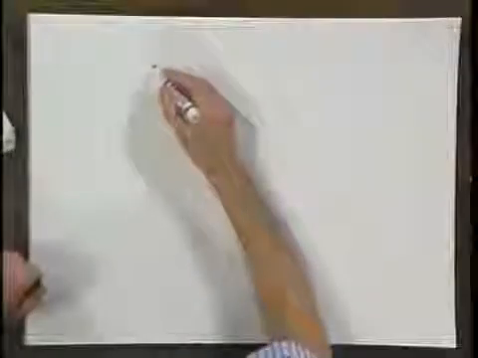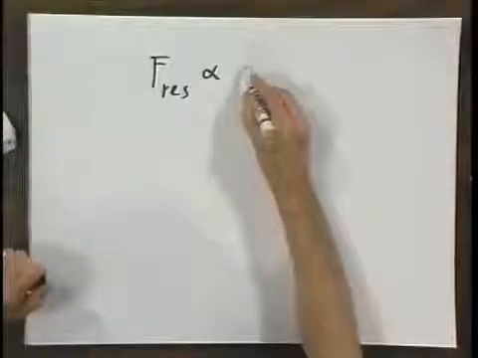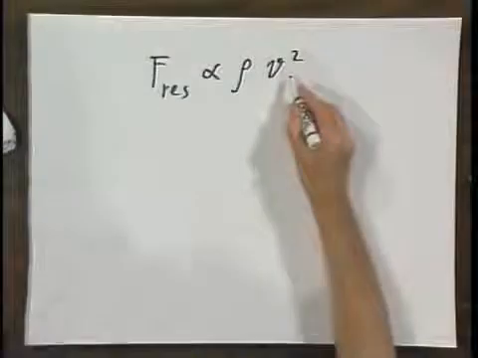600 miles per hour, which is comfortably below the speed of sound, airplanes want to fly high. And the reason why they want to fly high is immediately obvious when you think of the fact that the resistive force is proportional to the density and to the speed squared.